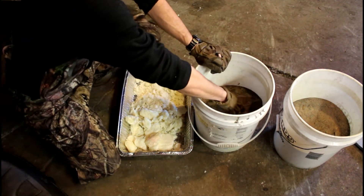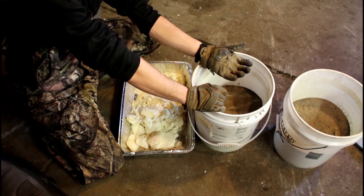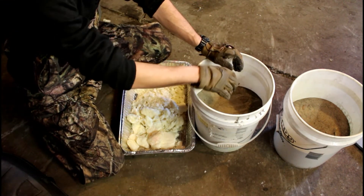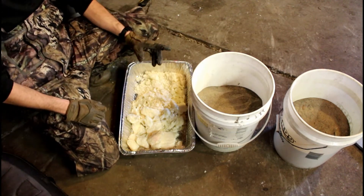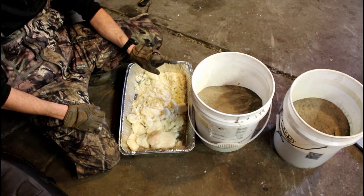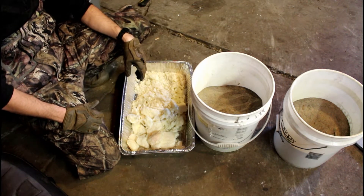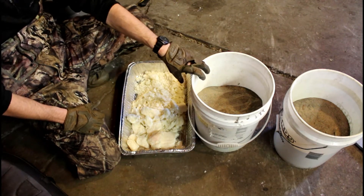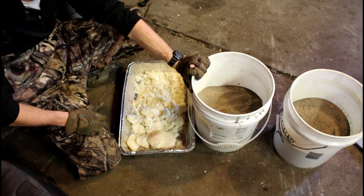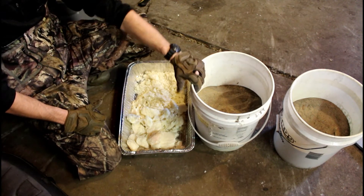Dirt is on the menu. It can be hard to find dry dirt in some places, so you've got to think outside the box. This is actually a sand or silty sand mixture — I've had really good luck with that. I find it under bridges because they never get any moisture, so it'll be dry as a bone. You can also get really dry dirt out of barns, feedlot shops — anything with a permanent structure over it where there's been no moisture getting into the soil. Otherwise you'd have to dry the dirt out prior to starting.